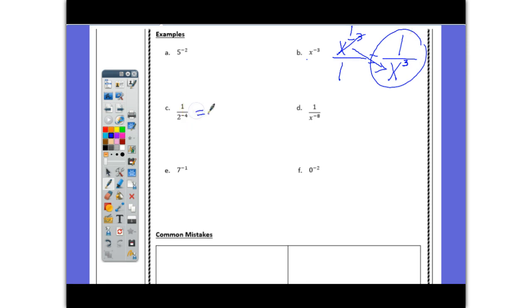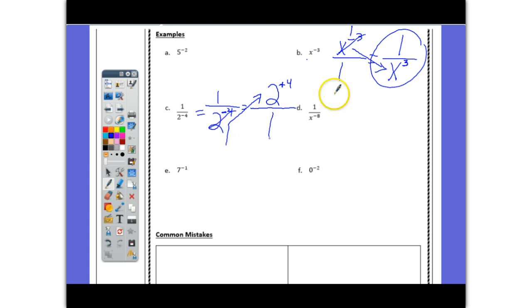Okay, C. Let's see what you get for your answer on C. Interesting. Okay, look around at other answers. While I write it bigger, 1 over 2 to the negative 4 power. Is there an exponent's attitude I don't like? Yeah. Which one? Negative. Yep, so we're sending you to a different floor to readjust your attitude. We'll send you upstairs. And now I have 2 to the negative 4 power up here, right? No. I moved it so its attitude changed to a positive now. And so that cancels out.